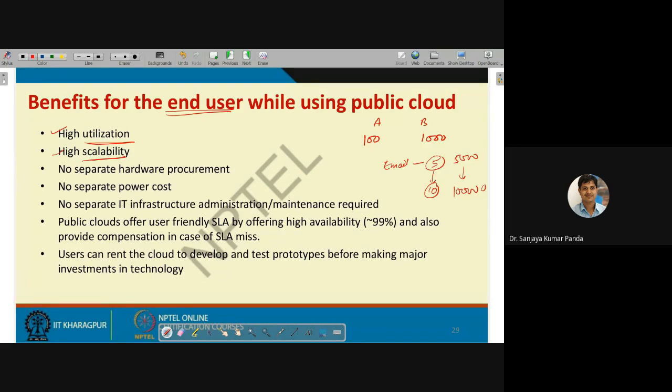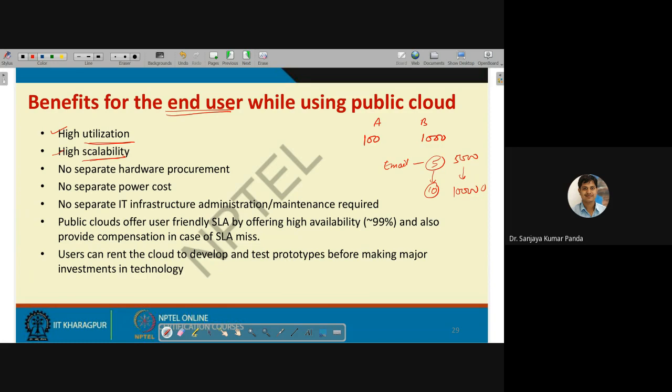Plan B says there is no need to purchase 500 plates. Rather, you use 500 use-and-throw plates, or you borrow 500 plates from some vendor. That you can do. So obviously, plan B is better because you are not purchasing, since once the party is over, there is no use for these 500 plates.